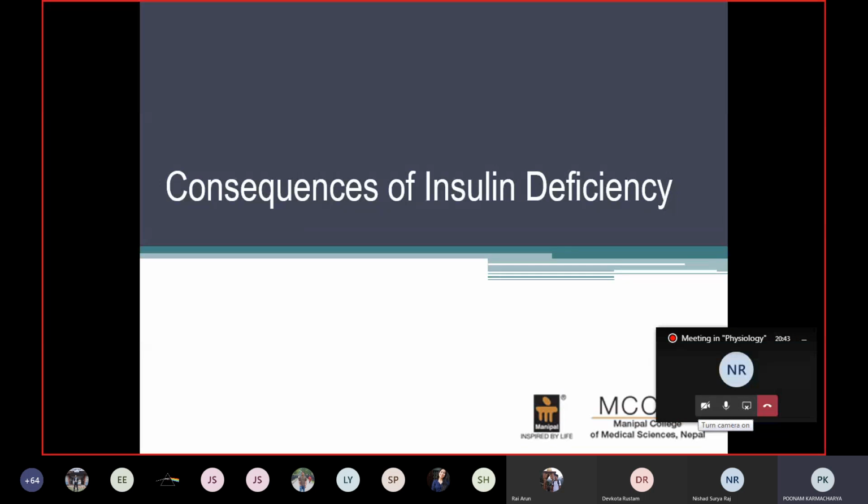In previous classes, you have been discussing the role of insulin, right? From where it is released, what stimulates it to be released, and how it acts on the various parts of our body. So today we have a quick revision before going into today's subject matter. In the human pancreas, we have 1 to 2 million islets of Langerhans, and they contain 4 different types of cells. And the beta cell is the one which produces insulin.